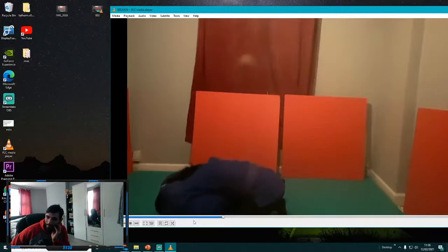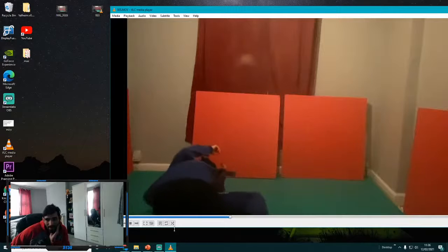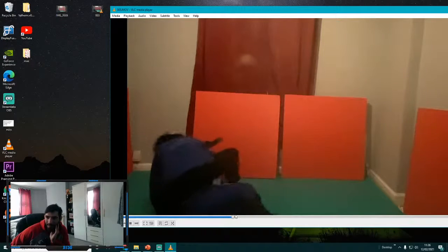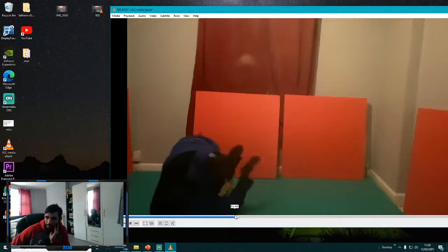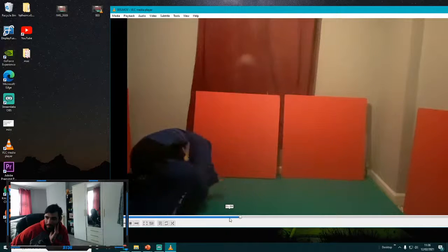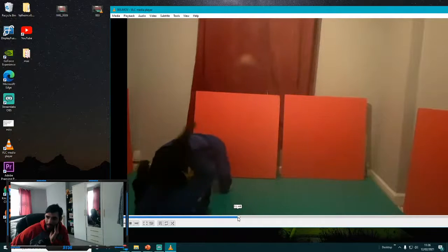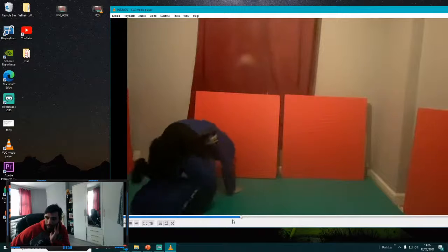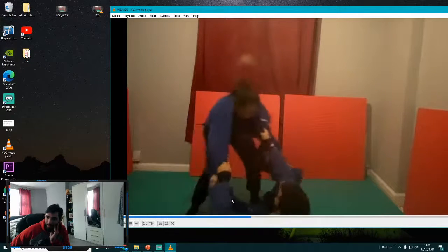So you can see that big arch is no good. And I give up the pass here. She goes straight to the back, which is nice. I'm able to recover because I think I had one of my hands near her hip. She's trying to, so there's some float passing here. Gives up the back, but I come up on top. She recovers. Nice.